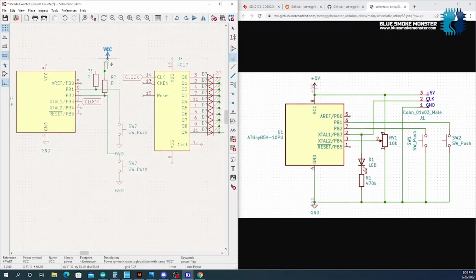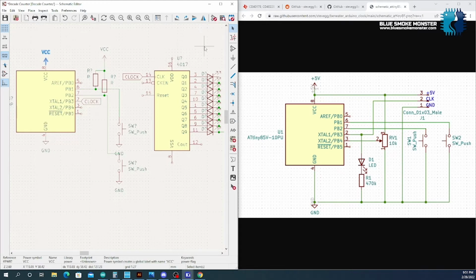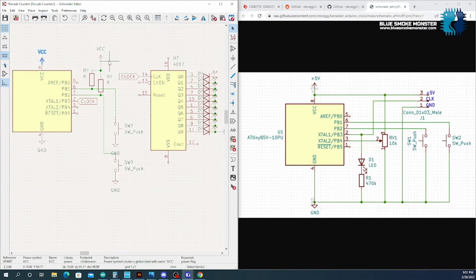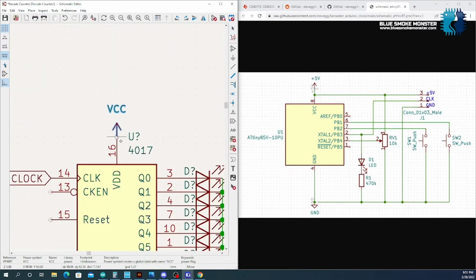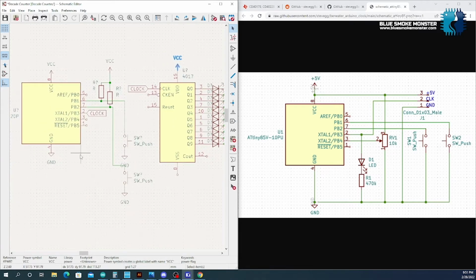And then we're going to add a power line. VCC. Right there. And then we're going to dupe that. Bring it over to there, and over here. All right, cool. So a really basic circuit for a clock has come together there. I like that. And then it looks like they've got a little LED here just to show the blinkies.